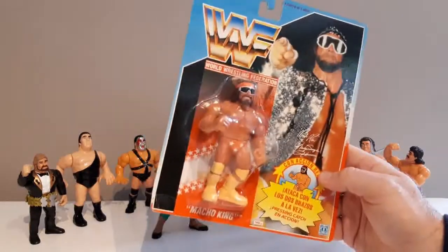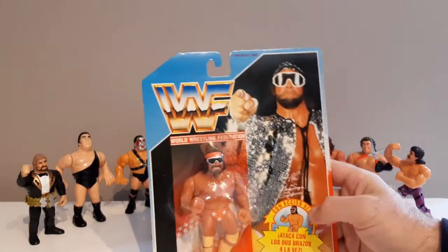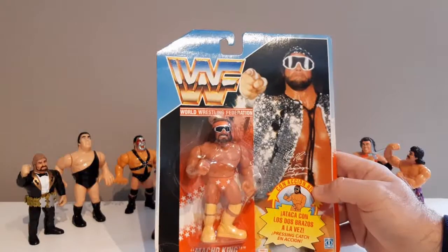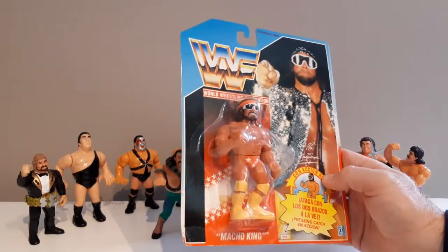It's a fraction of what this would cost me if I was to go and buy it on my own as a single figure. But as you can see, the card is actually not too bad. So I probably could sell this for well over 100 anyway, I'd imagine. I probably could sell this on and make money on it. But then, why would I? I wouldn't be able to open one then.